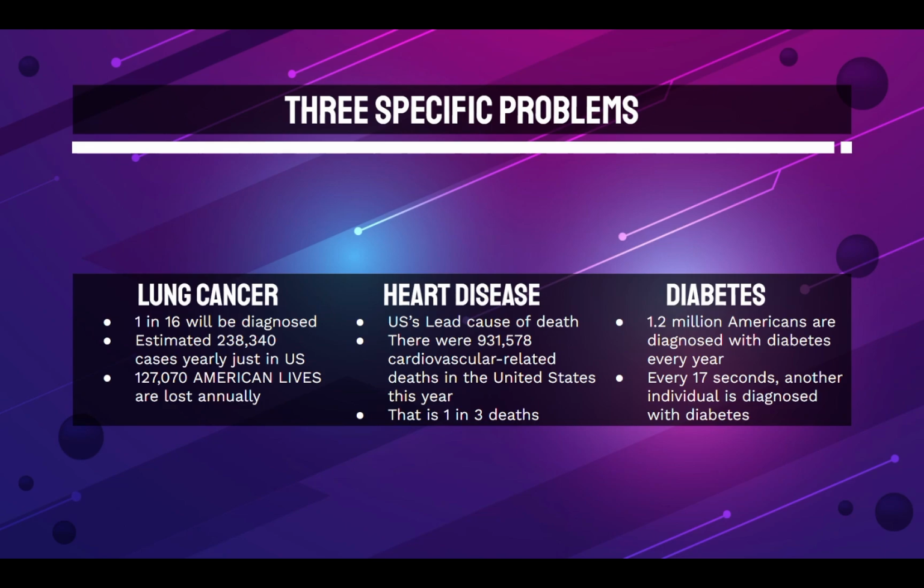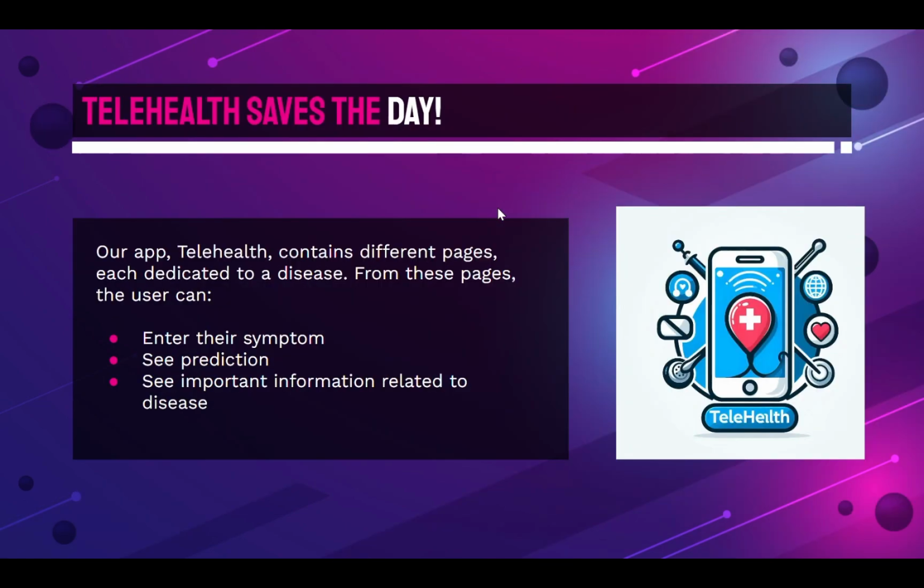On screen are some important facts about diabetes, heart disease, and lung cancer, but some notable ones are that 1 in 16 people will be diagnosed with lung cancer in the US, heart disease is the leading cause of death in the United States, and that every 17 seconds, another individual is diagnosed with diabetes somewhere in the world. Our app, Telehealth, saves the day, solving this problem.